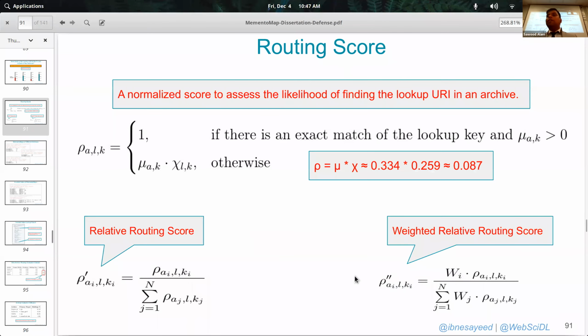Here what we have is that you can specify weights for each archive, right? And as I said, for the same score, one archive performs better than the other. Even if you give the default score to everyone the same, at aggregation time when you are doing the weighted relative routing score, you can adjust these biases, like give Internet Archive a weight of 5 and others a weight of 2 or whatever.